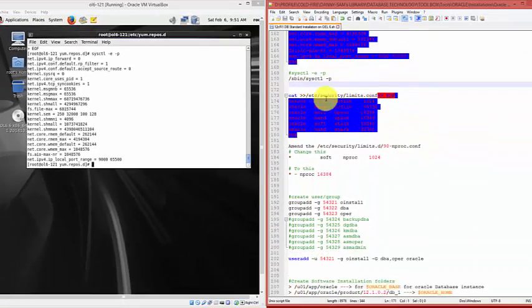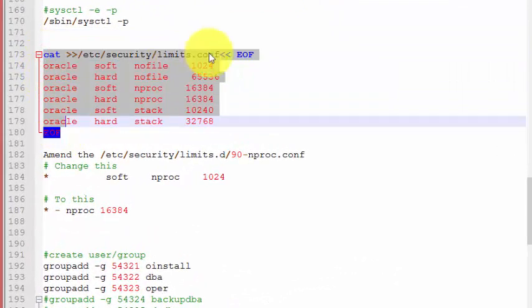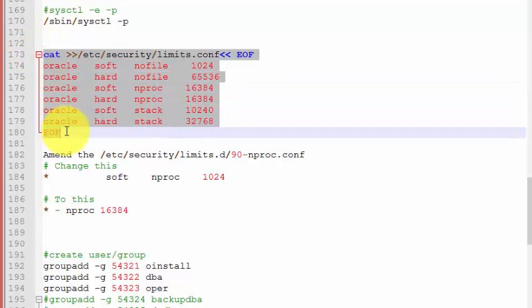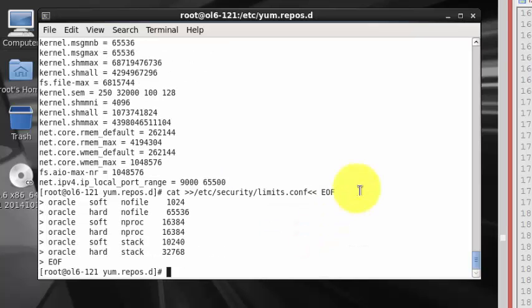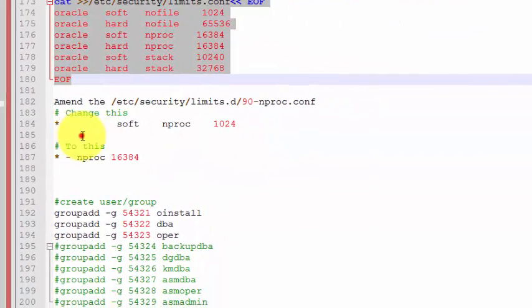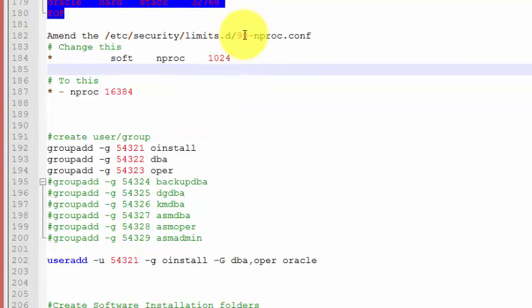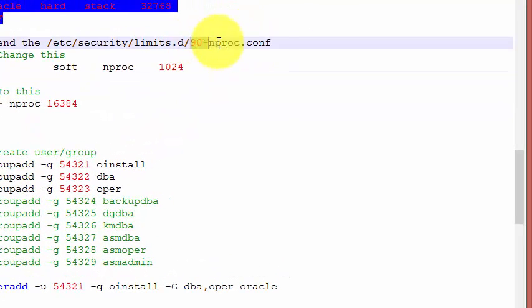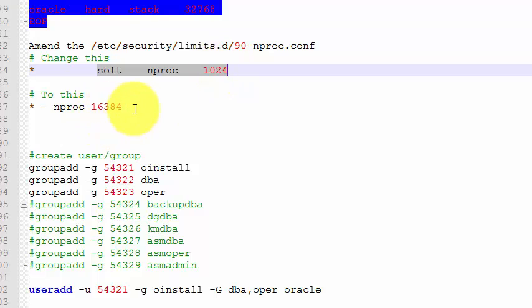We then go ahead and write to the limits.conf file in the etc security directory. So I copy and paste. And then the next thing, we need to append the 90-nproc.conf file. We'll change this value to 16384.